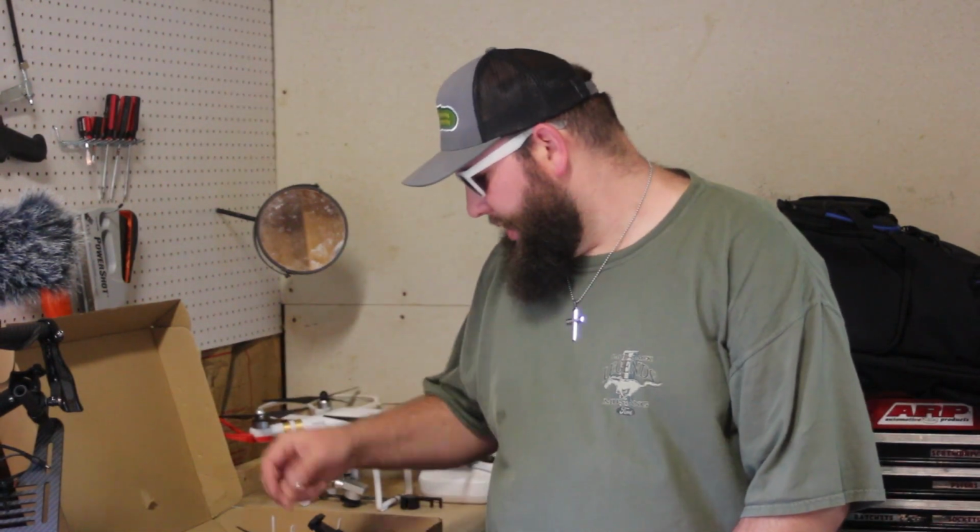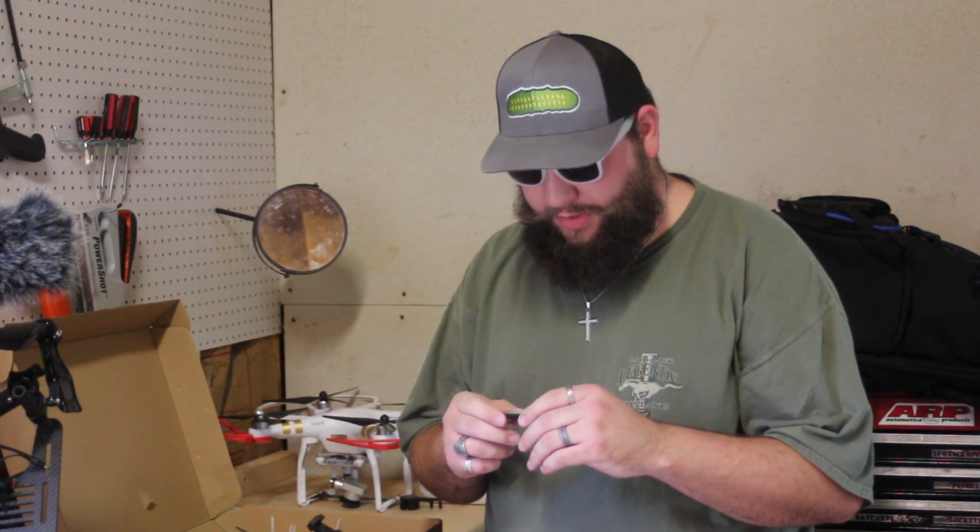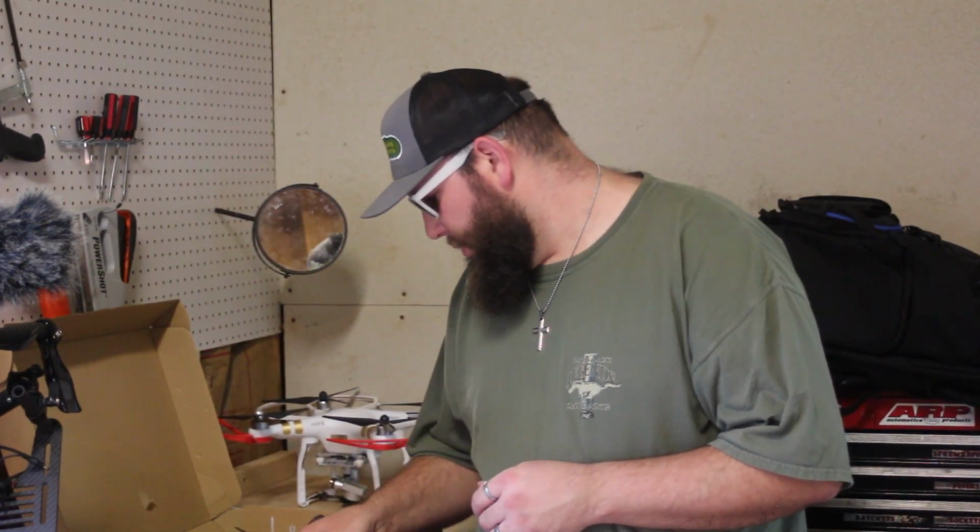Alright, guys, so this model, the V2400HD, it does have a 650 milliamp hour battery, which is considerably a bit higher than some of the other ones that are out there. Some of them around 500 or something like that, but this one is a 650. These batteries are also fairly cheap through Amazon. You get them for like $5 or $6 a piece. So you could have a number of batteries charged up, ready to roll. Which would be pretty cool.